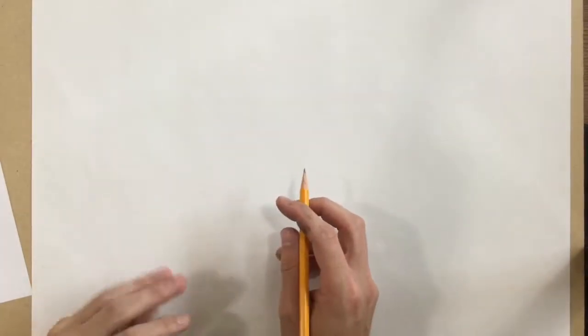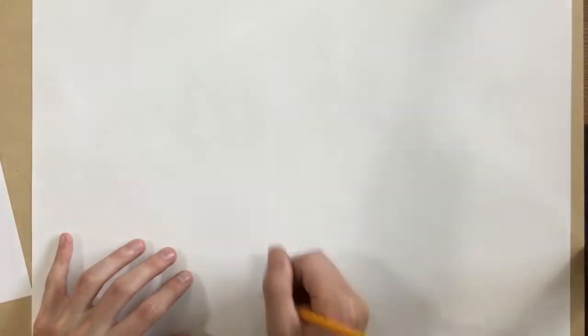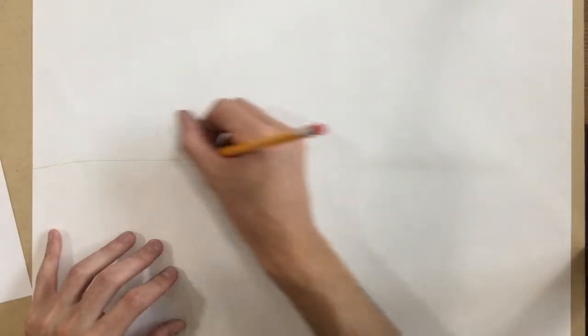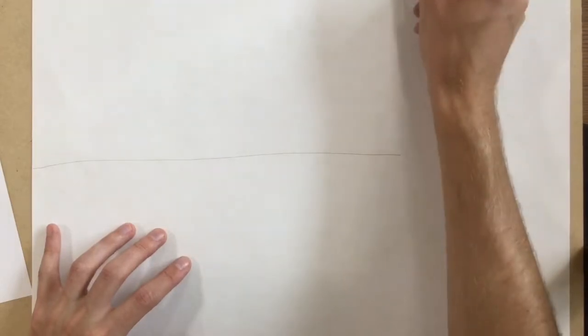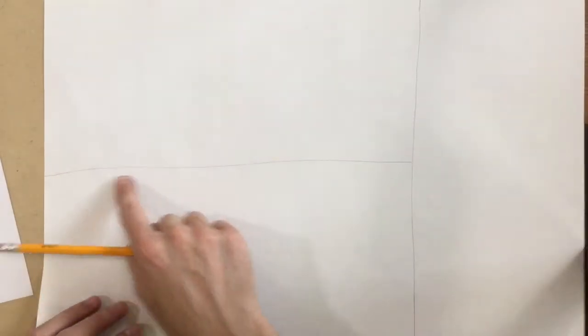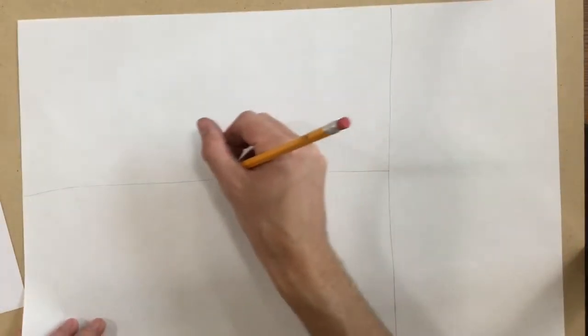The first thing we're going to do is — when we looked at Sonny's artwork, we noticed that he had a lot of squares and rectangles that divided up his artwork. So I'm going to start off by drawing some horizontal lines and some vertical lines. Notice what happens when I use those lines — when I drew horizontals and verticals, it started to create these rectangles and squares for me.